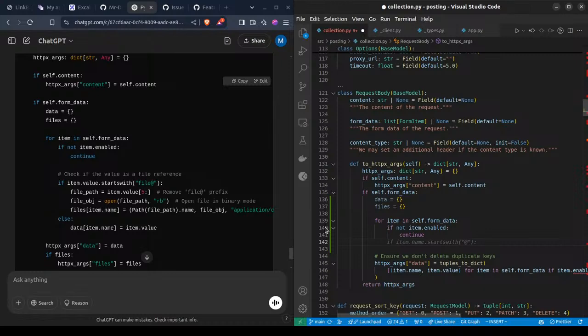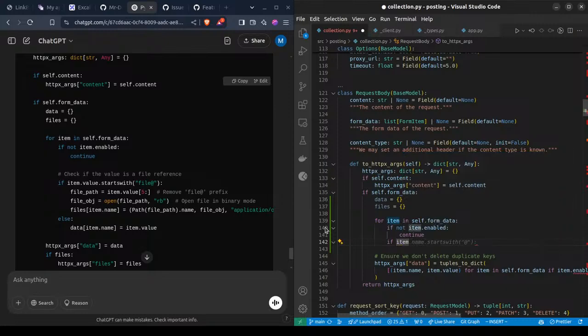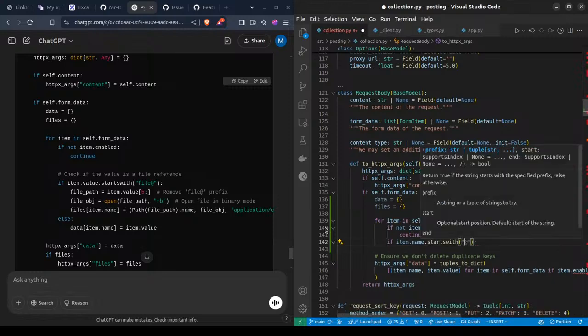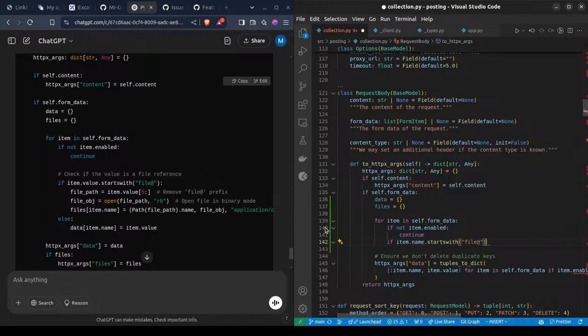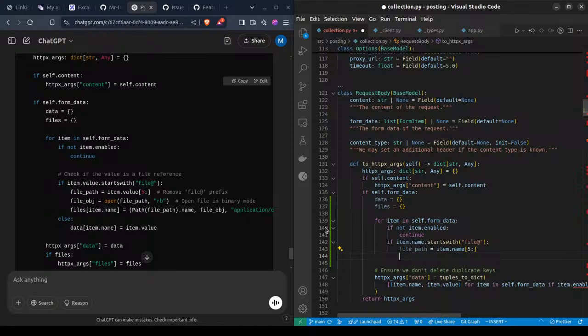Else, okay, we need to check a few things, which is if item.name.startswith, let's do file at the rate. We can add that as well, that is not an issue. So this will, okay, what is it doing? File path is, yep, that.